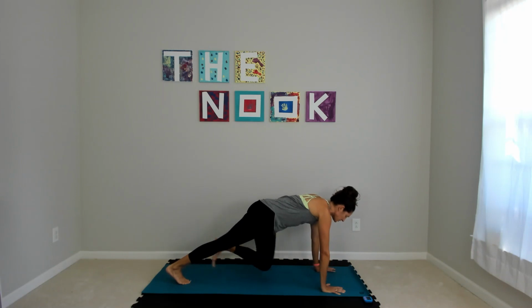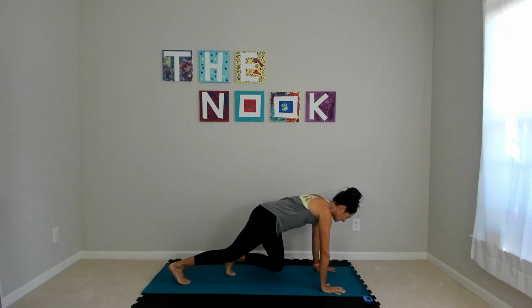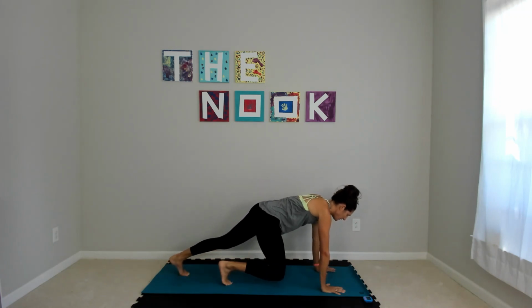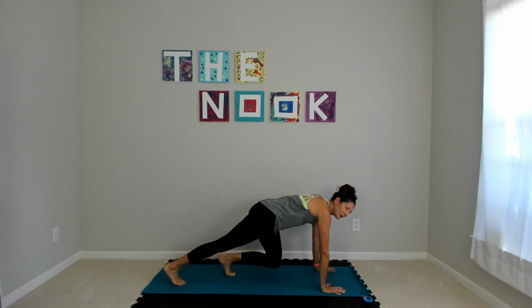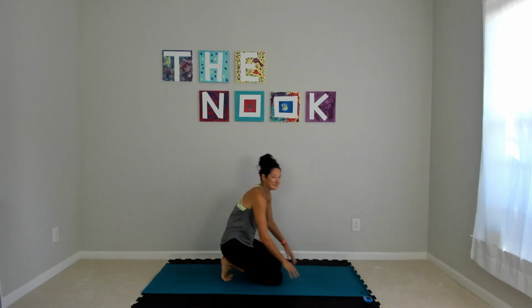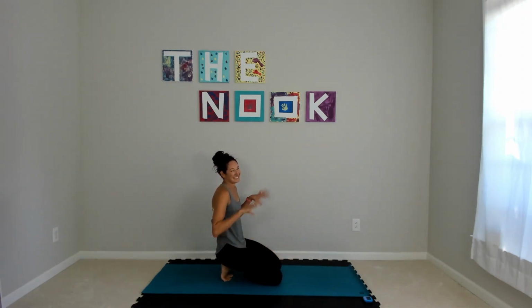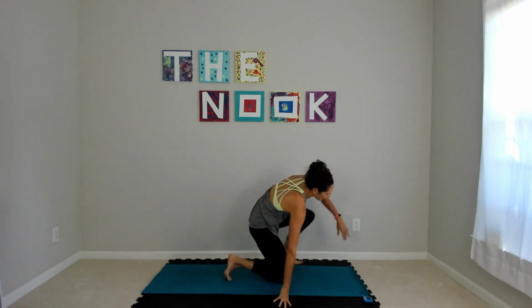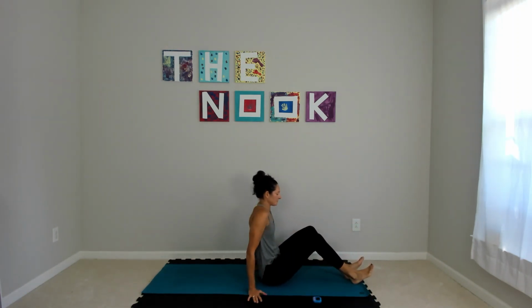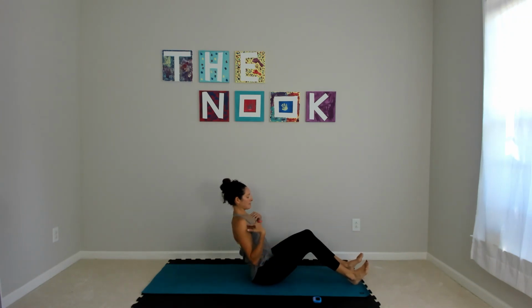That modification is great because it's teaching your body to re-engage through that section. 5, 4, 3, 2, 1. Staying down. Shake out those wrists. Turn it over. Russian twists. Sit up tall. Tip it back.